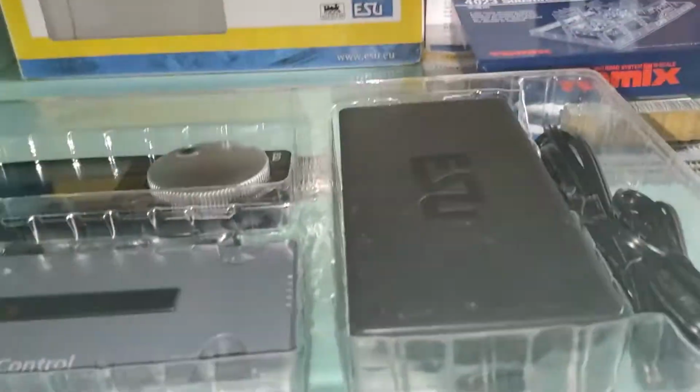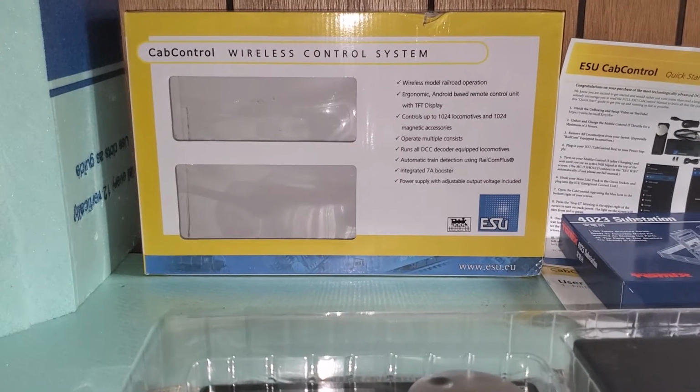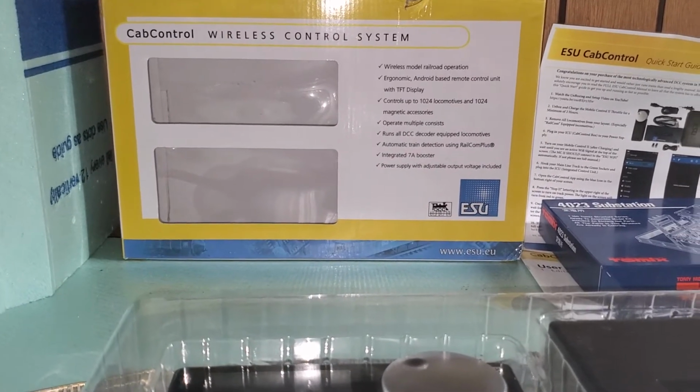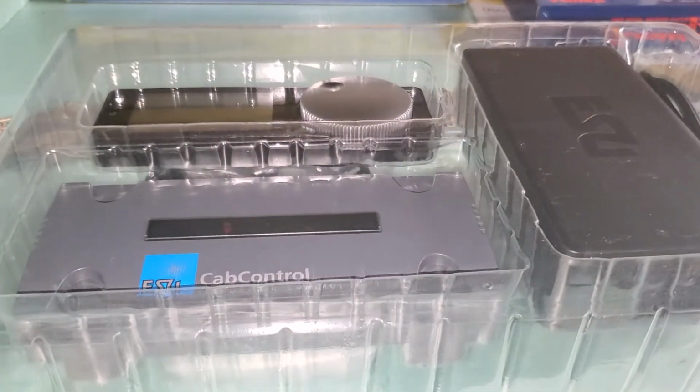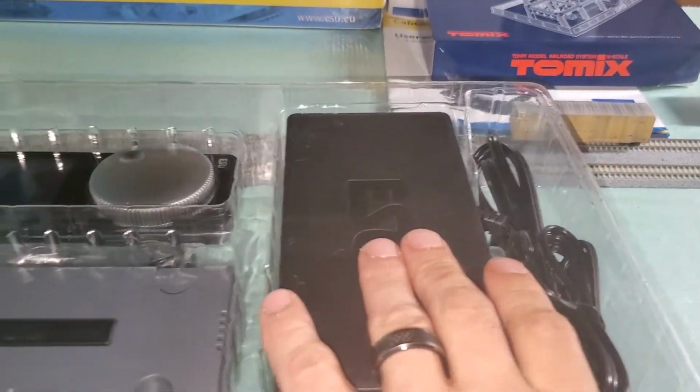And then lastly, I got the ESU cab control wireless control system. It has a 7 amp booster to start, which I figured that'll be plenty enough in the beginning, and then if I have to add, I'll add more later. But it comes with the power unit.